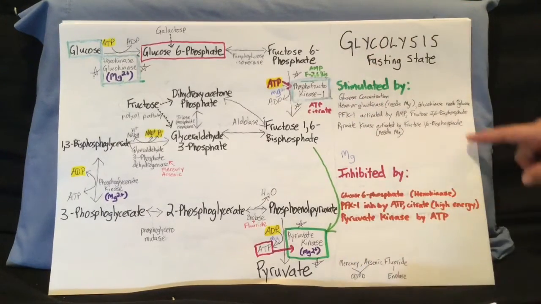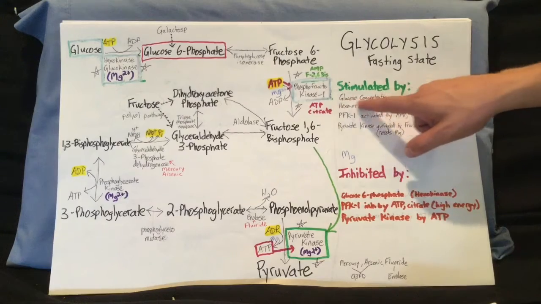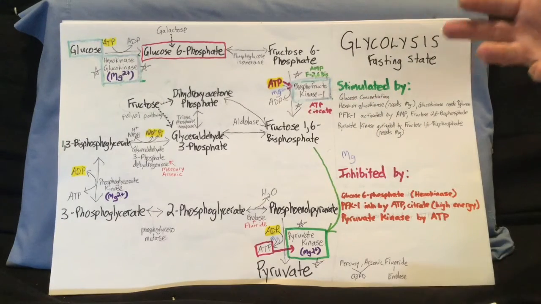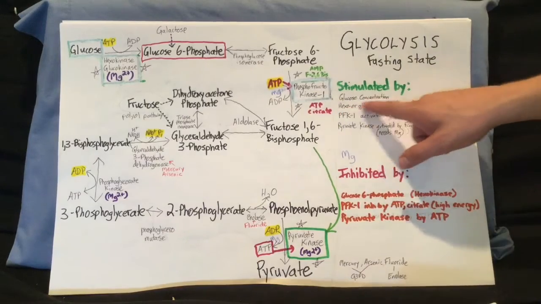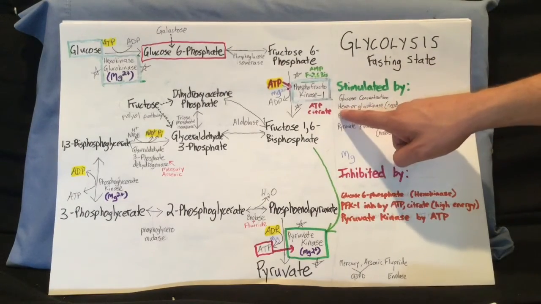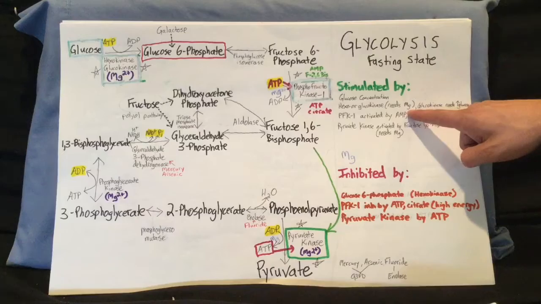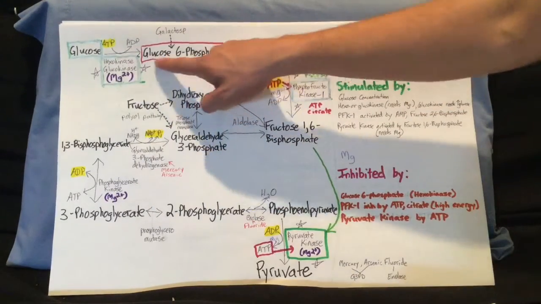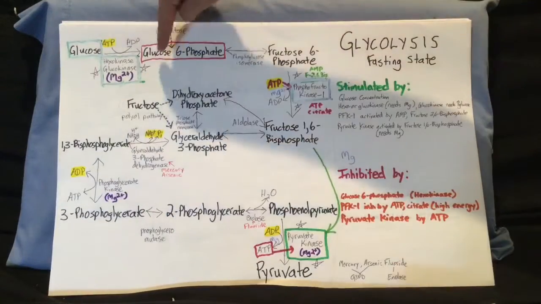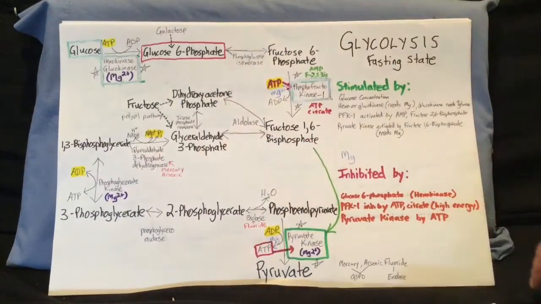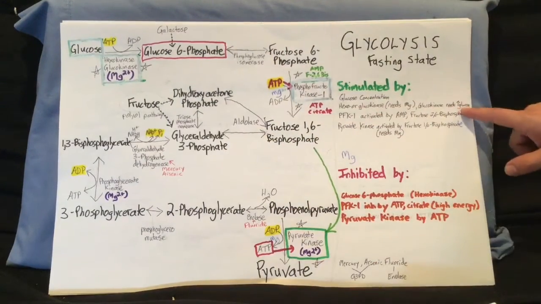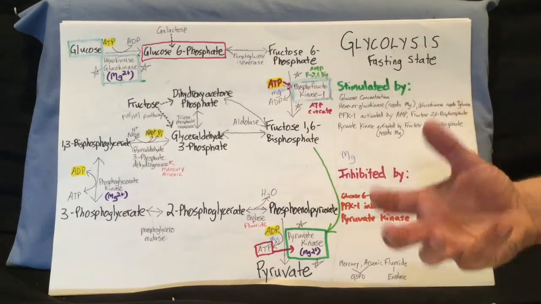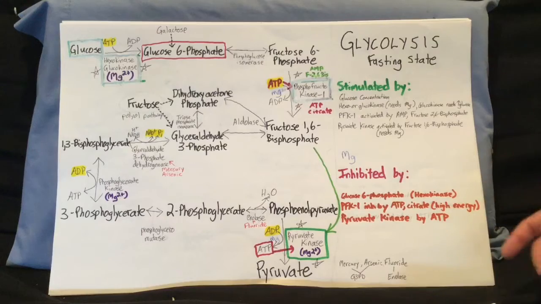Now, glycolysis as a whole is stimulated by glucose concentration in the blood. So if the glucose is in the blood and coming into the cell, it's going to stimulate glycolysis. Hexokinase or glucokinase, which need magnesium, are also going to stimulate this to happen because they are making the glucose 6-phosphate, which cannot get back out. So it's going to likely tend towards this pathway. Glucokinase needs high glucose because we're talking about the liver, and the liver doesn't want to hog the glucose, so if there's not a lot, it's going to let other cells have it.